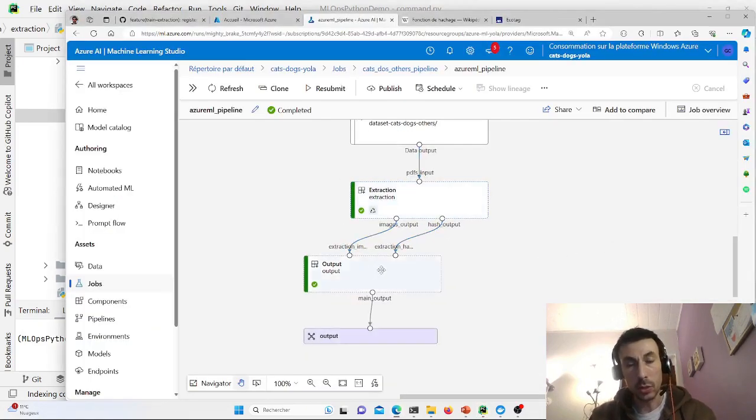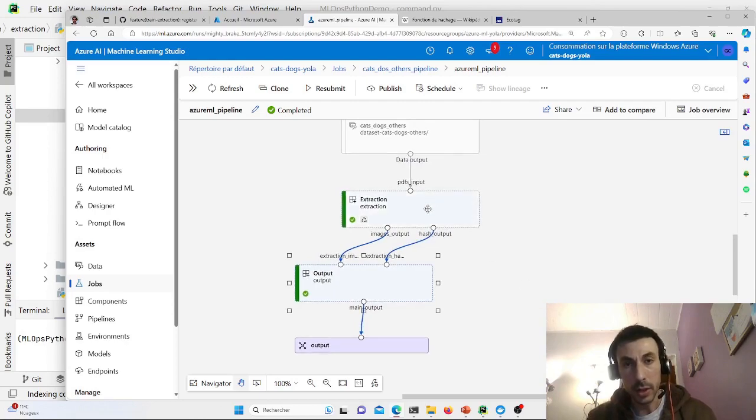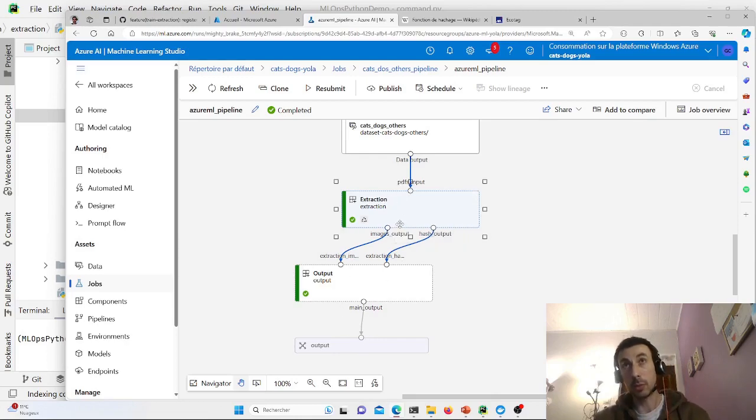Next, I've created a second box here, output. This box will come in handy because it will allow us to extract a single directory as output, which will contain several directories, our output directories. So why did I do this? It's because I realized that if this extraction step, which takes about 50 minutes, writes directly to a storage as its output, each time we have to write to a storage, AzureML won't cache this box and will replay it each time, which takes 50 minutes.